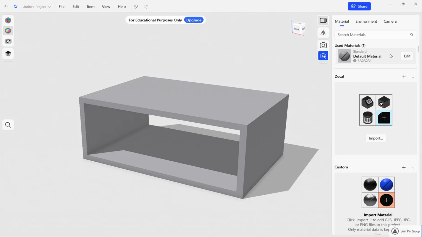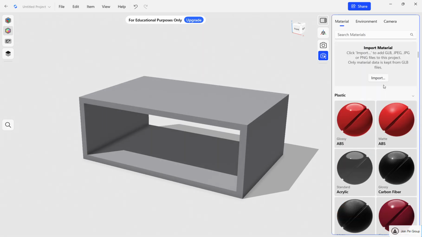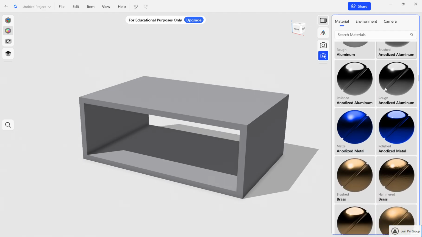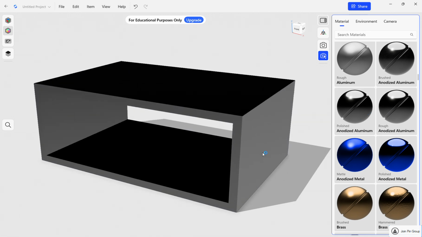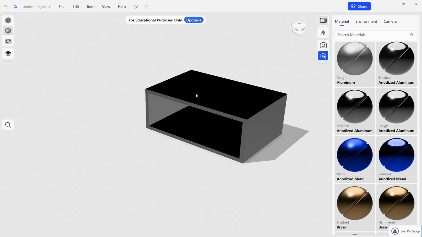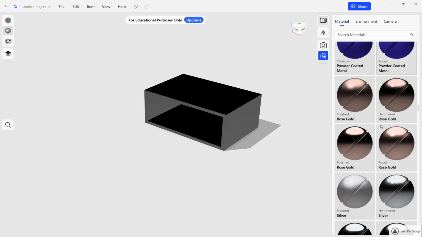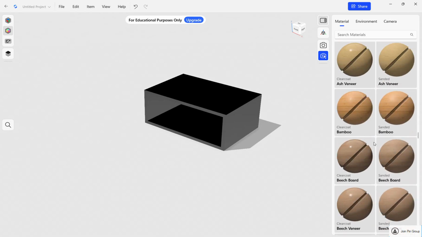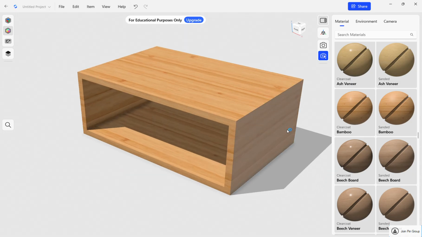So I can go on and add my materials. I've got my backgrounds, I've got my materials. So I could go down here and make my box shape aluminium. Now I've got a nice shiny metal on there, and because of the lighting it's looking this dark grey colour. There are all sorts of different materials in here depending on what you want to do, and you can also change the grain pattern, rotate them, everything like that inside the material functions at the top.